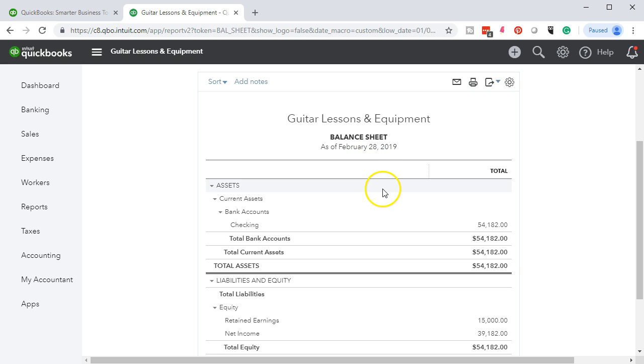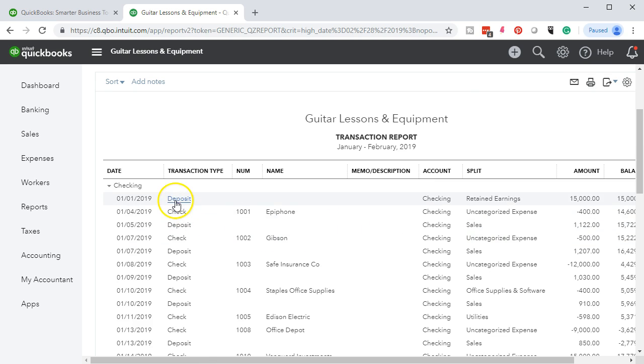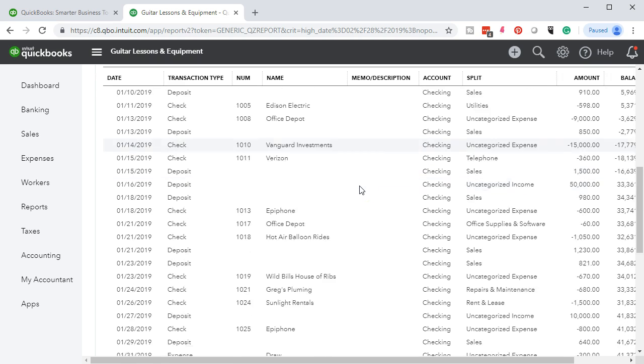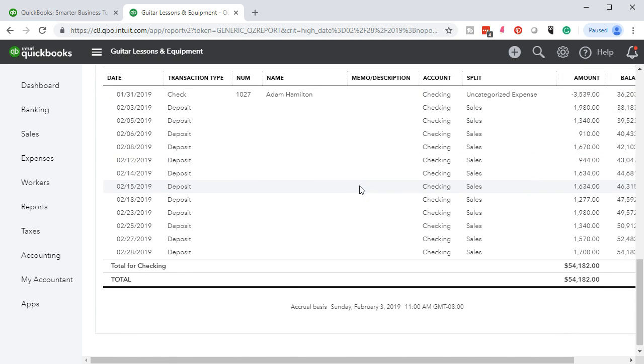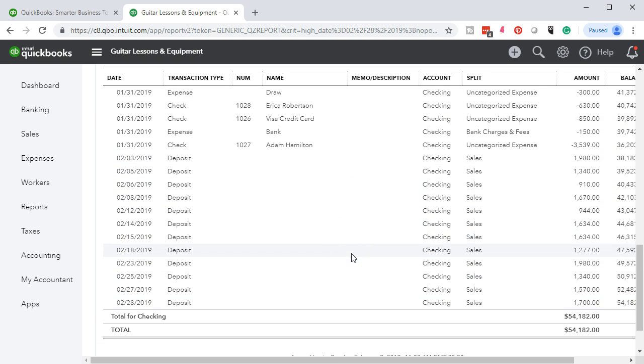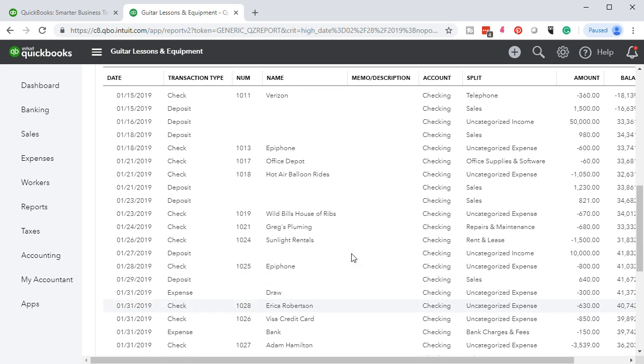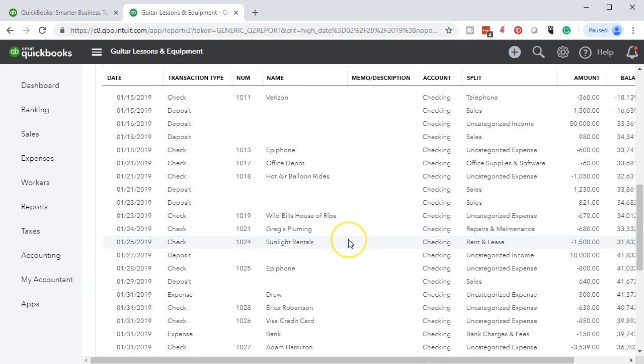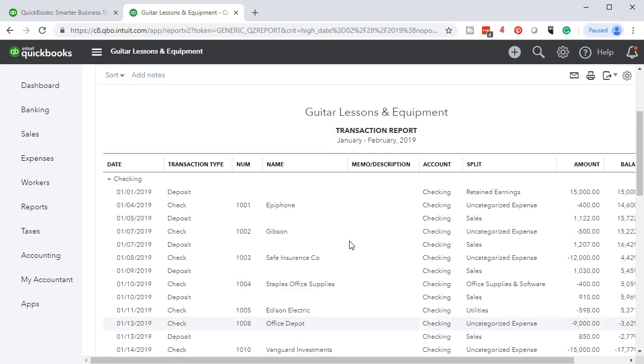So when we look at the balance sheet, that's all we see: as of this point in time. This is what it is as of February 28th. That's what's in the checking account, or that's what we have input at least. If I want to see the detail, though, it's nice to have a date range, because if I select this item to see the detail, it will give us a detail based on the range. The balance sheet itself is one date, but the range is still nice. Here are, of course, all of the items that we entered for February. We don't have any checks yet, as we see in January, because we don't have those decreases. That's what we'll do next time.